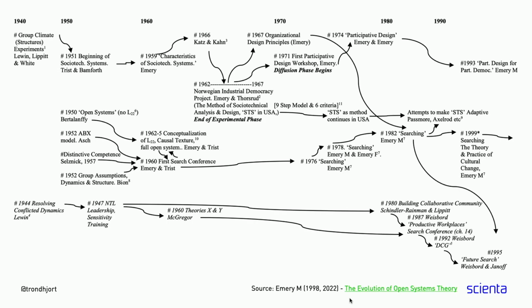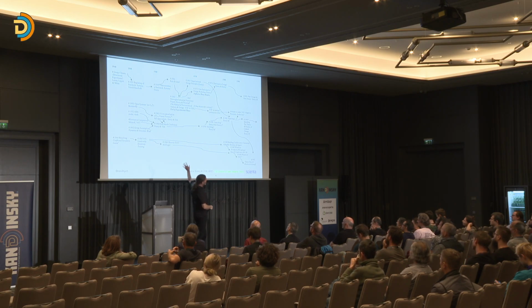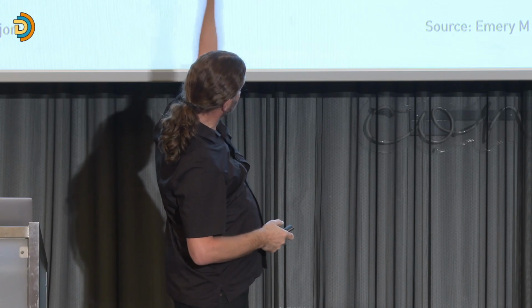You see there are like three swim lanes almost. Not going to focus too much on the lower one, and there's a reason for that, because that is human relations, HR. People know about human relations, right? If you work in a company, you have some idea what human relations is. And the difference between the human relations thread, which is the bottom, and the top one: the bottom one is human relations, the top one is socio-technical systems. I'm going to make the difference clear later on, but HR has a focus on changing the people, right? Just looking at the social bits, while the top one, the socio-technical, is looking at the technical and the social together. So it's a different strand. That's why they're different lanes.